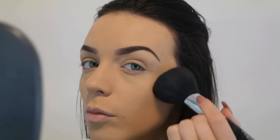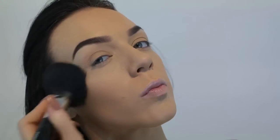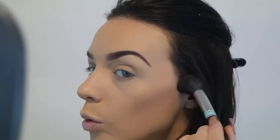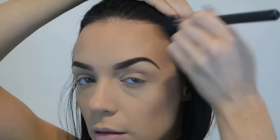Now to warm up my entire face I'm going in with Napoleon Matte Bronze — this is just for the outside perimeter of my face. It is not to contour; it is just to give me a nice sun-kissed glow. For bronzer and contour I use two different sized brushes: to contour you go with a smaller brush because you want a sharp edge, whereas for bronzer you want a big fluffy brush for a more bronzed effect all over. Once you've done your contour, get your bronzer brush and blend it out, otherwise it's going to look too segregated and fake, or it just won't be sharp and have enough dimension.